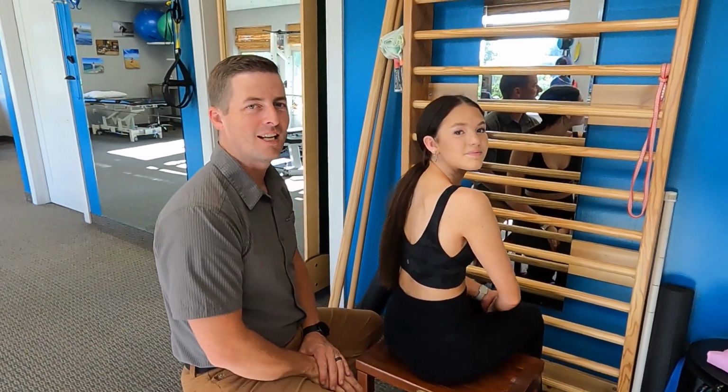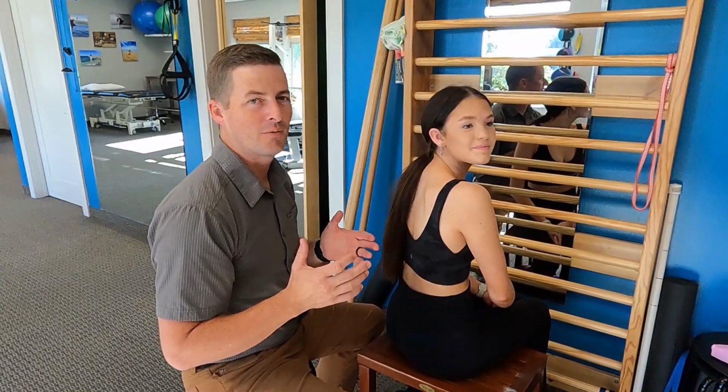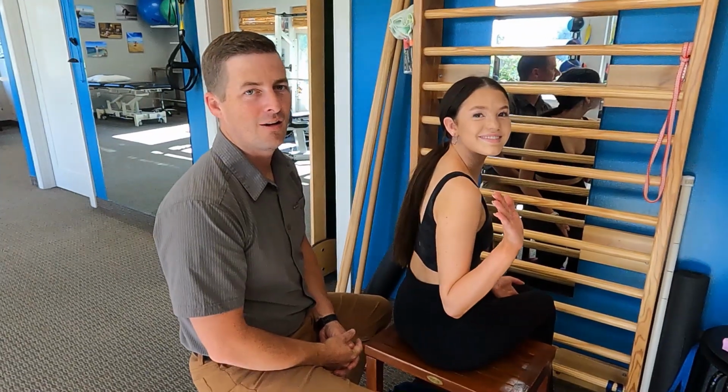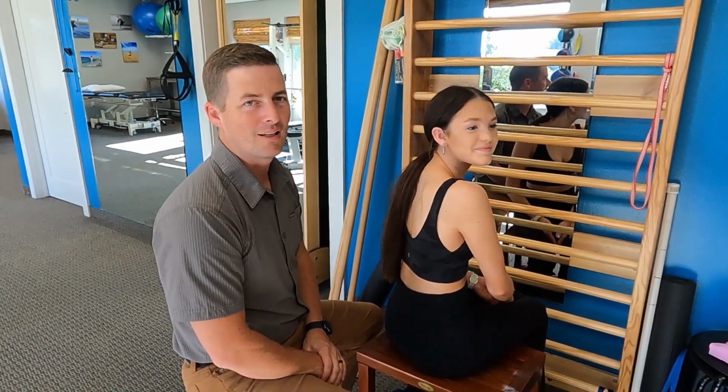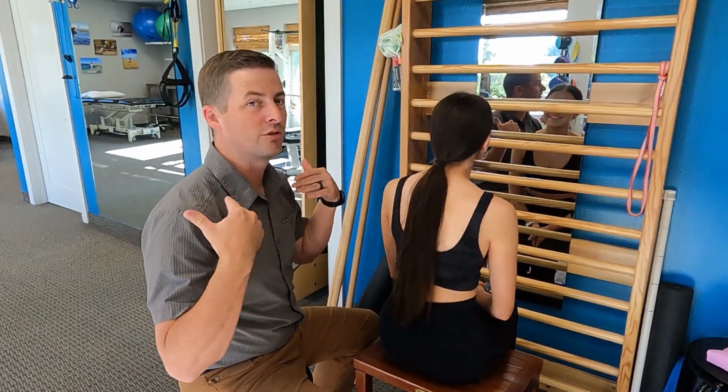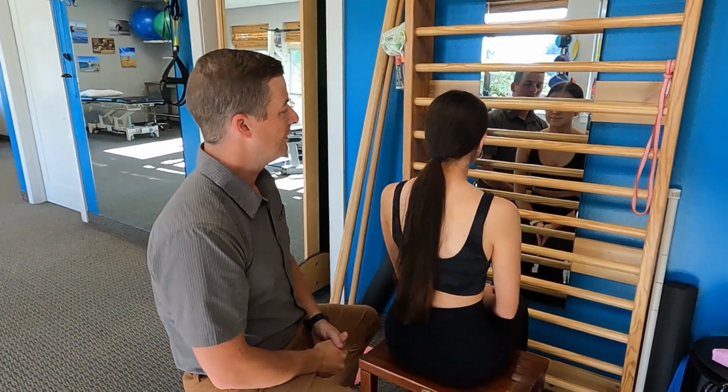We are going to talk today about a common problem in Schroth Method exercises as we try and elongate the spine. Madeline's going to be my model with this. She's an awesome Schroth exerciser. She's done great and has been able to control her curve with some Schroth exercises. So let's go through a few things that might help out while you're trying to do some Schroth exercises.